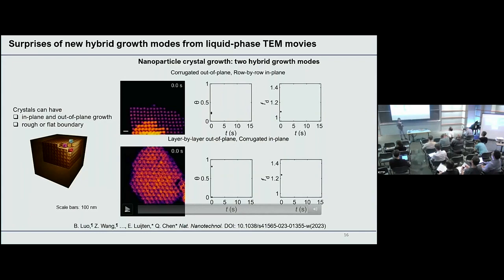I was thinking mostly about the first one that you showed us with the triangular prisms. Is that two-dimensional growth? And is it occurring on a surface? It's three-dimensional, yes, as well. Okay. All right, thank you.